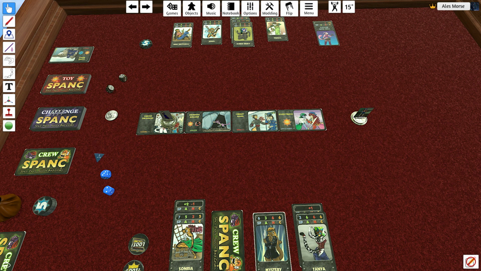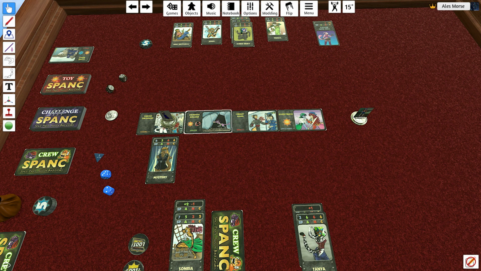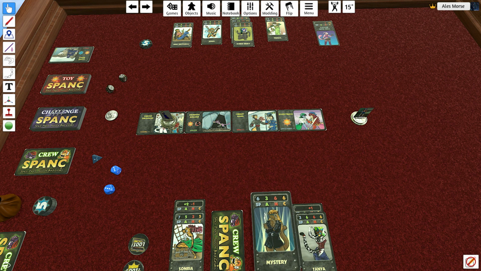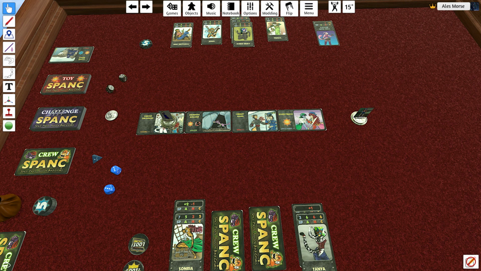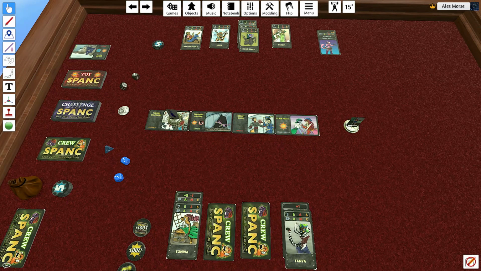Number 3, Mystery. Which I can only imagine this is going to be a loss because Amazon stay out alone. 7 or less. Moves on. 3 or less. Fail. So Mia takes another winner.